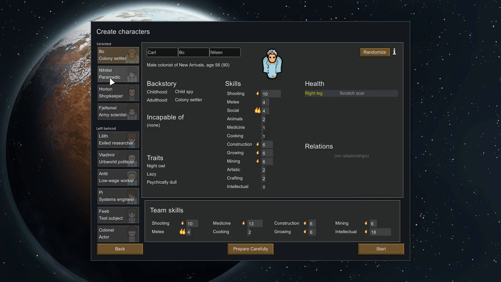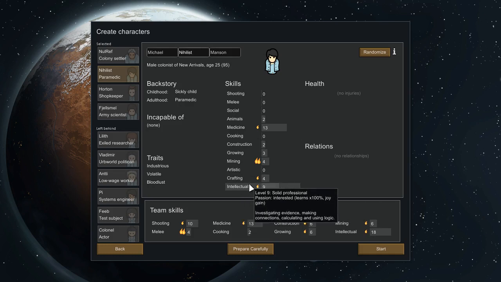Not a good cook, not good at medicine, but we've got a good medicine right there. Not intellectual at all, so I guess that's not me. But shooting 10 with a light flare for it, and social with burning passion. So interested in shooting, burning passion for social. Yep, I believe that this is going to be me. Oh, I can't. Okay, so null ref will be the name. Our paramedic. Don't know who to name. Ooh, and our researcher apparently.